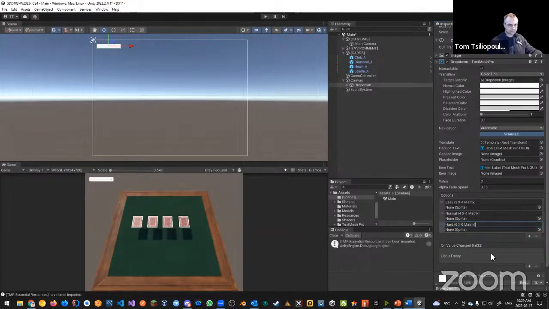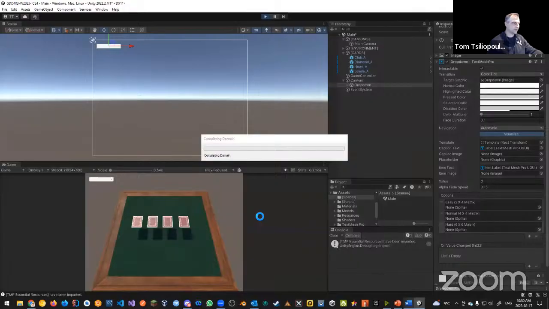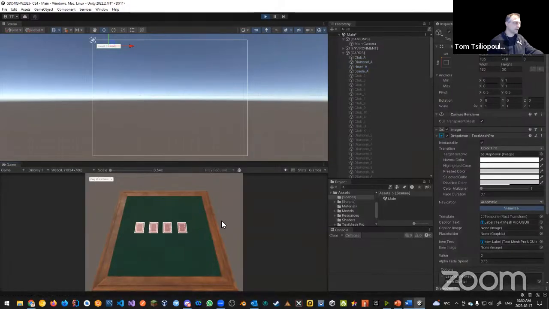And what happens if you change the value from these options? The value right now is 0 by default. That's what it's going to show. So if I press play, as an example, you can see that by default, it says easy, right? And if I go here, I can select normal, or I can select hard. So that's how you can make the selector work. And you can see in real time what is happening. But easy is looking like what it is.